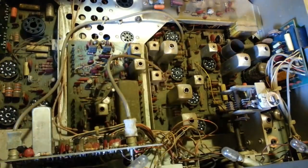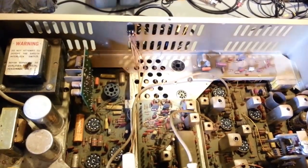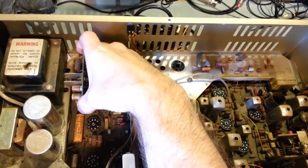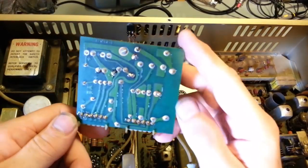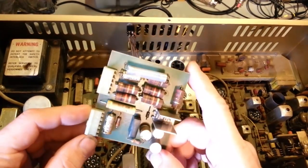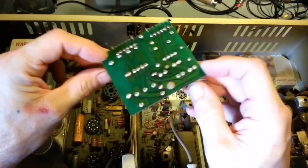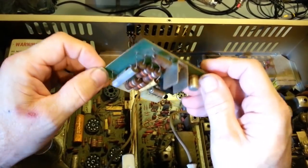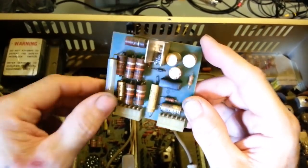Same thing over here. We have the power supply. Come back, camera. Started to swing down out of the way. This power supply board here. Oh, man, that looks good. Not a brown or black spot to be seen. Oh, this radio's virgin. This is such a pleasure. Usually these things are baked by the time I get my hands on them. But yeah, it actually looks really good.